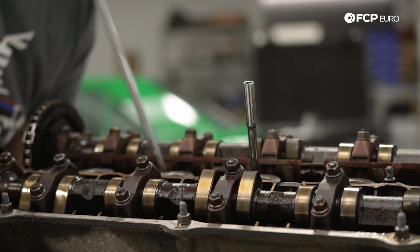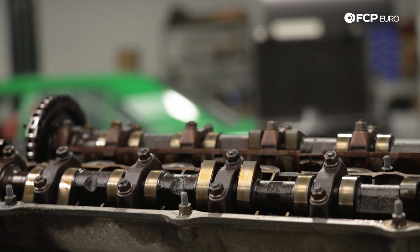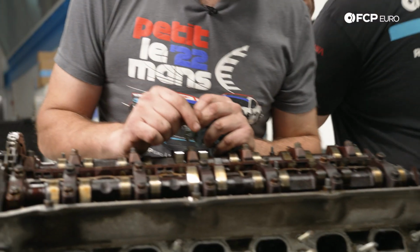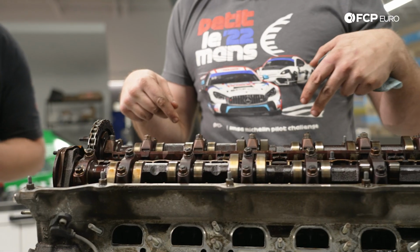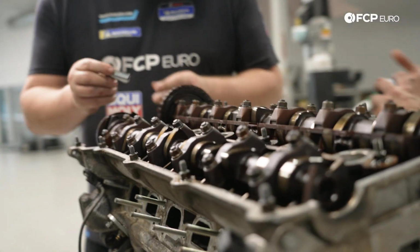Starts going down. This one is going to be all the way down. Okay, so that gives us room to rotate the cam over by hand. What we need to do is rotate the cam over so that the lobes on this, you want two that are pointing down, and then you can release the caps. And then you can slowly release the caps on the ones that are pointing down.